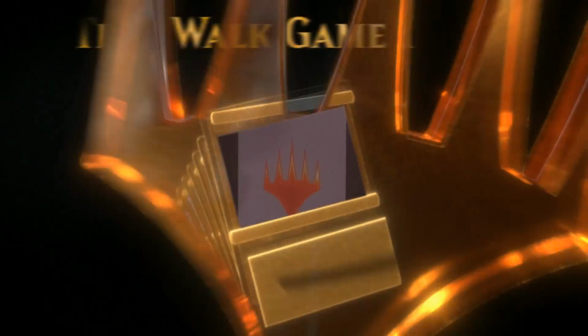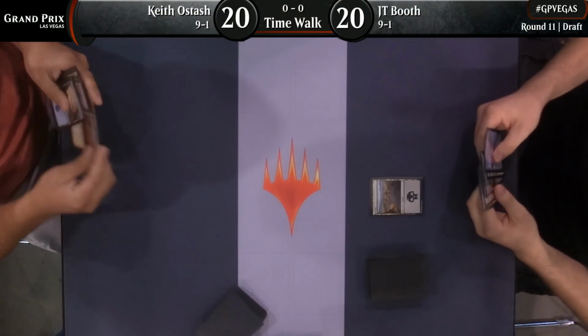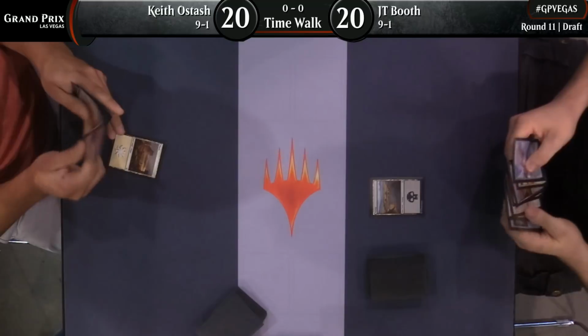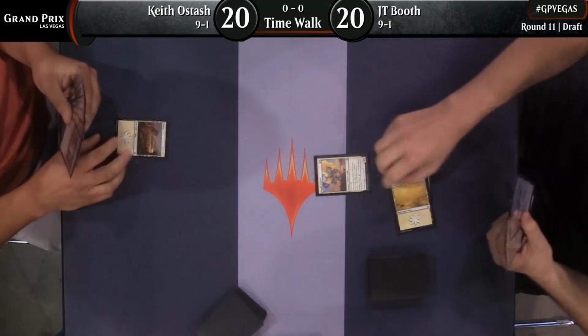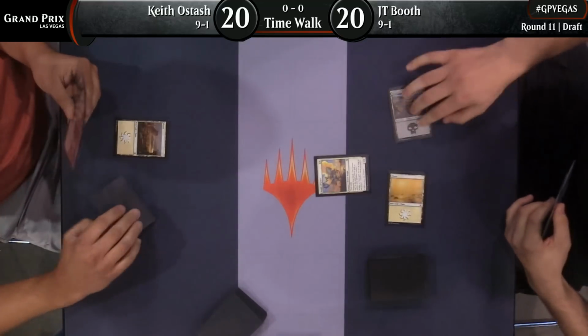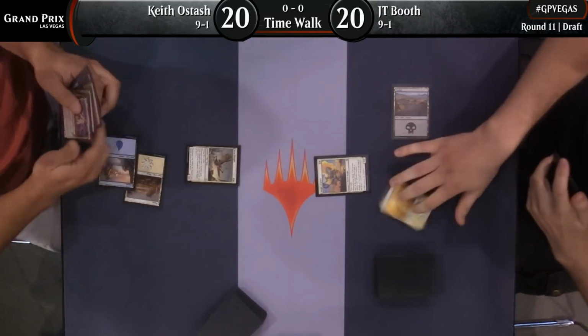All right, well, we've got more Magic to show you. So let's go right down, and we're going to watch Keith Otash versus JT Booth, both players at 9-1. And let's see what's going on with their decks. Yeah, well, there's a Knight of Grace kicking things off. This again could look like a constructed deck from the Pro Tour here.